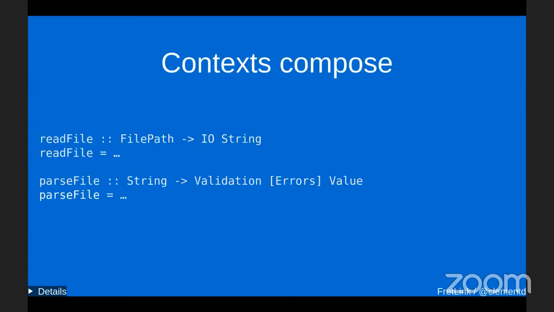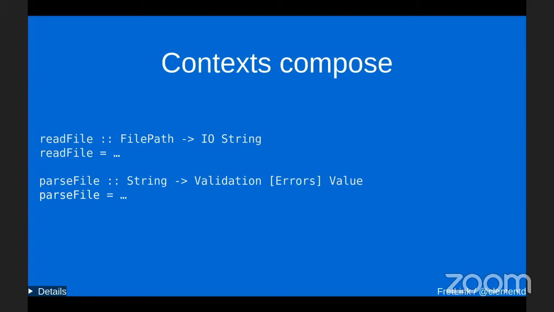Let's have a look. Here, I'm able to read a file. So I give a file path and I get an IO of string. So it performs IO and it reads the file contents and I get a string that is the file contents. Okay, that's good, but usually files are structured. Maybe I want to parse JSON files or stuff like that. So having a string is not enough. I need to parse this string into a more structured value. And here I can reuse the validation that we saw earlier. I can turn a string into maybe a value if the file was syntactically correct, or a list of errors that happened when parsing the file.